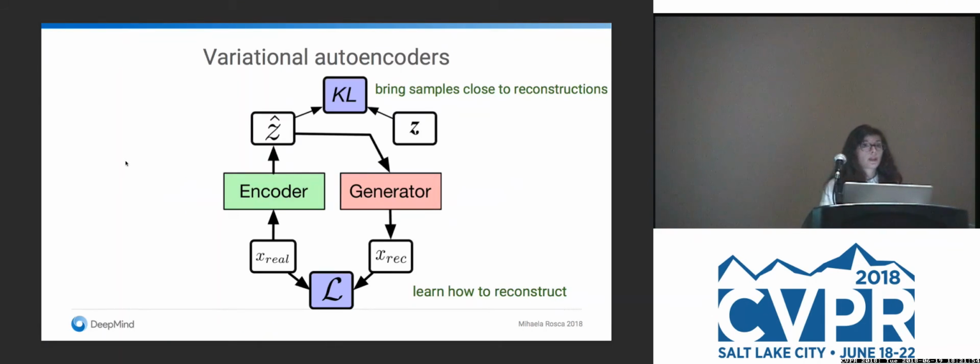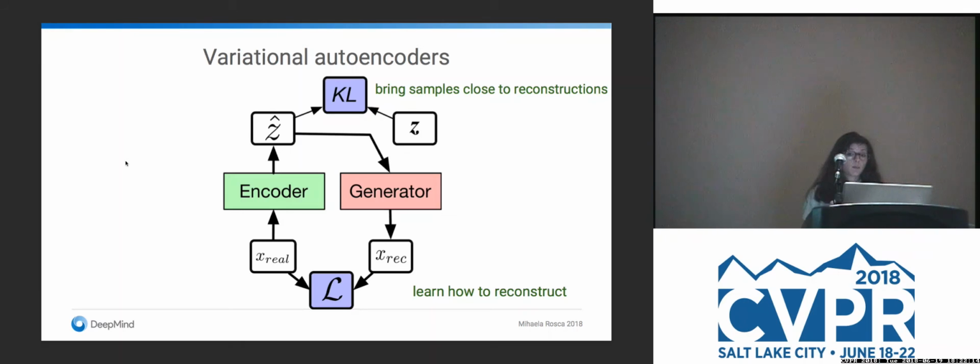And an important thing to note about variational autoencoders that is different than GANs is that they don't have any cost on samples. So with GANs, you create a sample, you pass it through the discriminator, and you evaluate samples during training. For variational autoencoders, we don't have that.